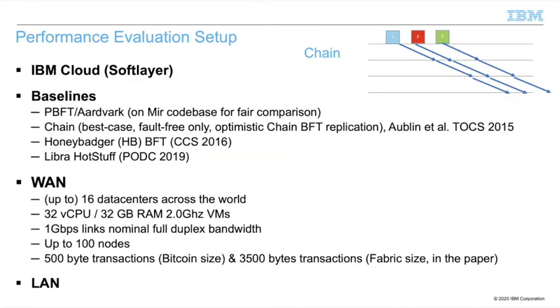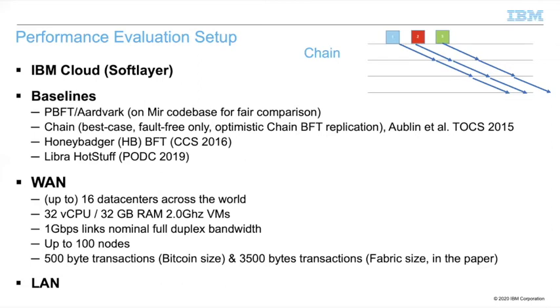This is the performance evaluation setup. We did many experiments with Mir. Baselines are PBFT and Archipelago built on the Mir code base for fair comparison. As Mir is a strict generalization of PBFT, it has virtually no changes in the BFT safety part. It only changes PBFT to elect more than one leader. We still have, for example, a primary, which announces its leader set, so we have changes there. So it is really fair to compare to single leader protocols such as PBFT.